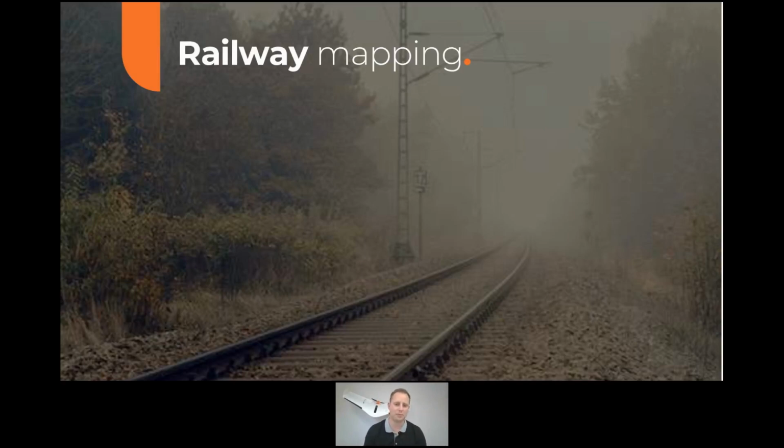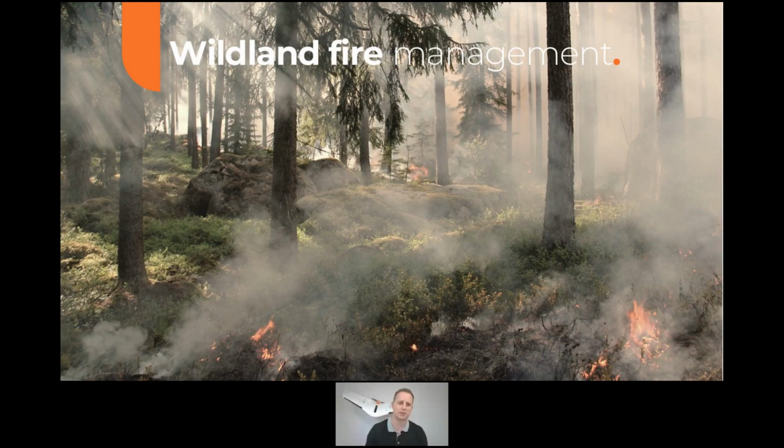Railway mapping isn't that much different. Again, classic corridor infrastructure application is going to benefit from all of these upgrades. Now, wildfire land management, I suggested that earlier, and I think this is a big one. So with the UX11 and the extended link and the ADS-B and the wide view, all these upgrades will be a benefit.